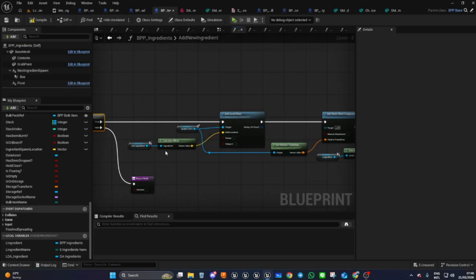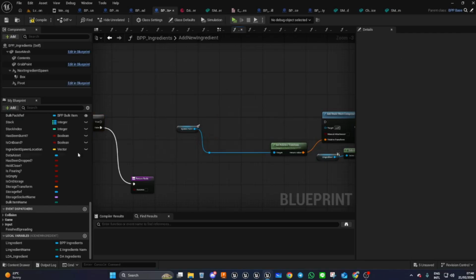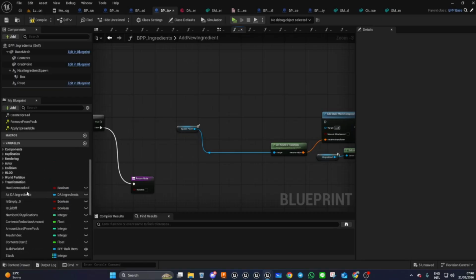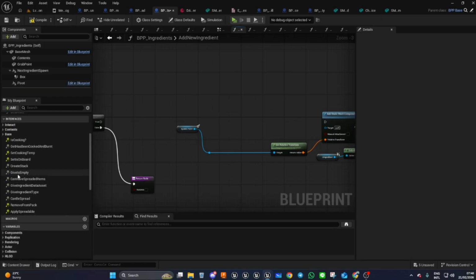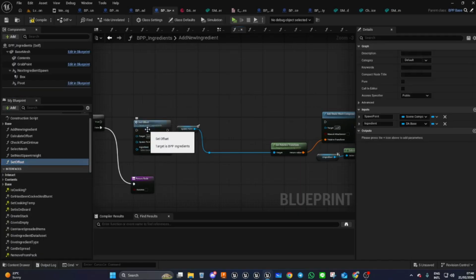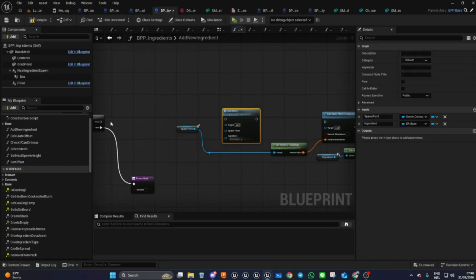Then instead of this, add a local offset here. We can delete that and we use our new function. This does basically the same thing, set offset in here. Like so.